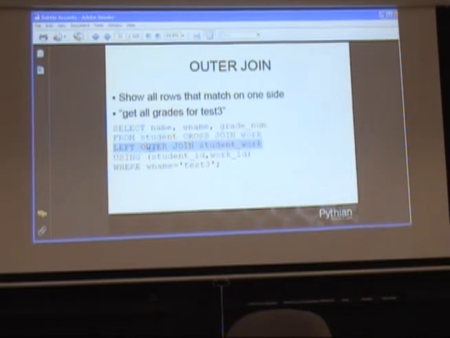Once I do this left join, what I'm saying is take every row that I've gotten so far, so in this whole thing, even though this is 2 tables, right? Imagine, now again, this is not how MySQL necessarily will do it, but think of it as, okay, I've cross-joined these 2 together. Now, let me take every row that's this intermediate cross-join and do a left outer join to the student work table using student ID and work ID. Now, not every row will actually have a complement in student work. For example, Shiri in test 3 doesn't have anything.